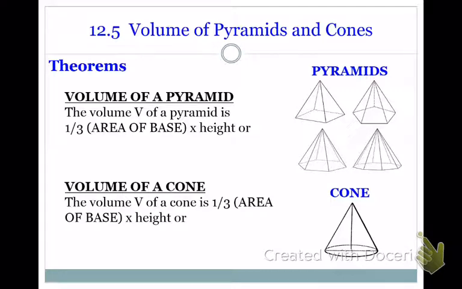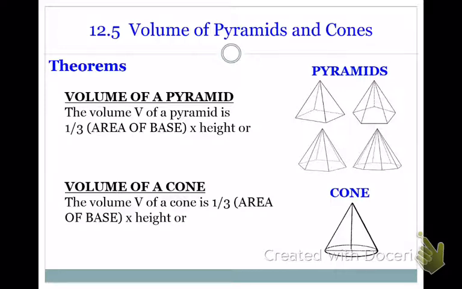So this is totally different than surface area, right? You take the area of the base and multiply it times the height times 1/3, right? If we took a prism with this base and put it up here, and then we calculated its volume, and then we did this pyramid with the same height, but as a pyramid, if we fill them up with water, this would fill up 1/3 of the water that the prism does. Okay, that's just the way it works on pyramids.